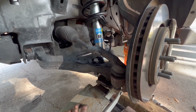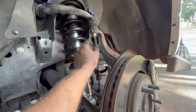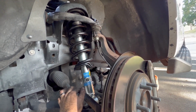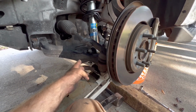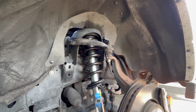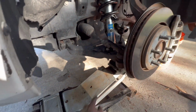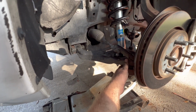Okay, so all I did was let the jack down just a little bit. Got this to pop back in, got the nut on there, pried this down, put that on there, and yeah, I'll keep on tightening up everything. Start with this tie rod, then we'll do the ball joint, and we'll jack it up and, like I said, continue on.